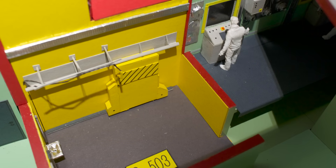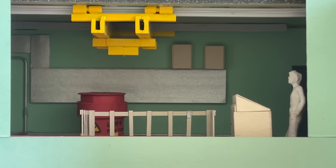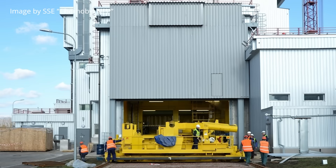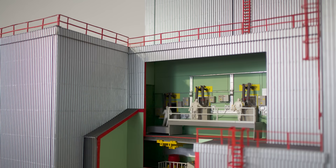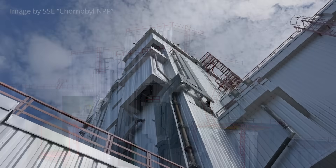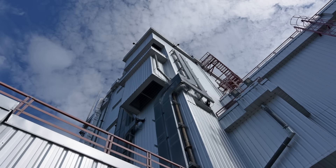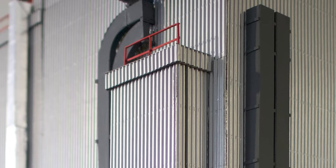Then, once all this was done, we started adding details — for example, the heavy sliding doors of the hot chamber and the decontamination water sink next to it; notice it has even a tap. Or a transporter for a container of solid radioactive waste — inside this container go spent cutting discs and dust collected from the main hot chamber. The real building is covered with shiny thermal insulation, so to imitate it we used metalized paper. We also added rainwater drains, antennas, gates, and various doors. Especially interesting was making the complex cable channels — all that is painted cardboard. Honestly it took a lot of time, but I completely loved making that part.